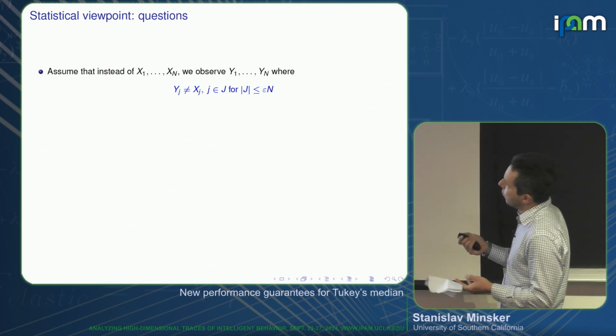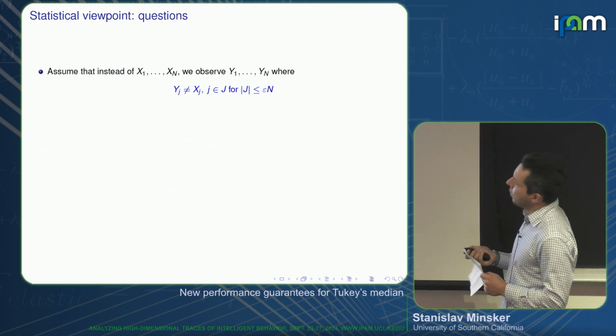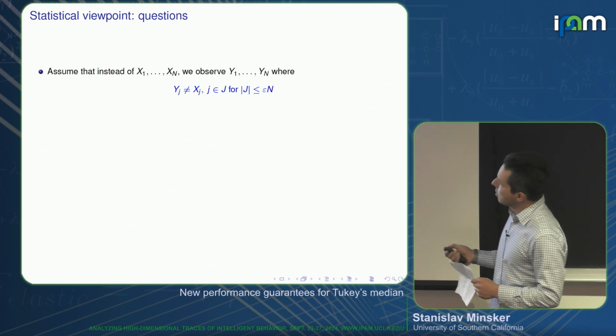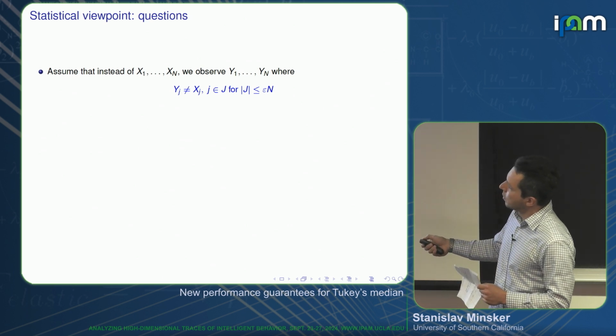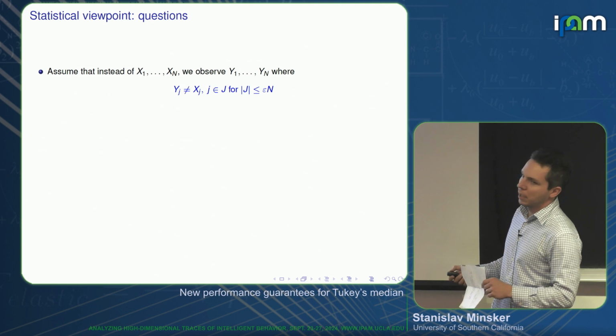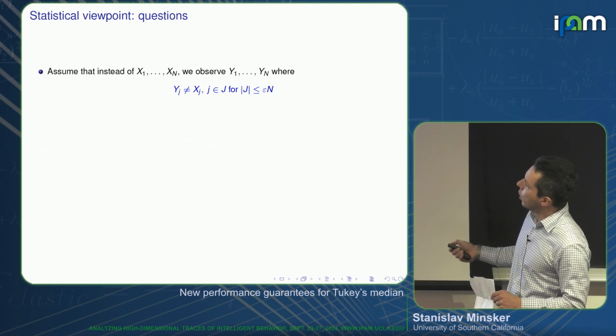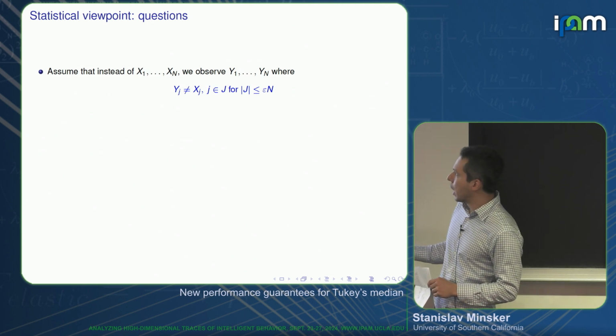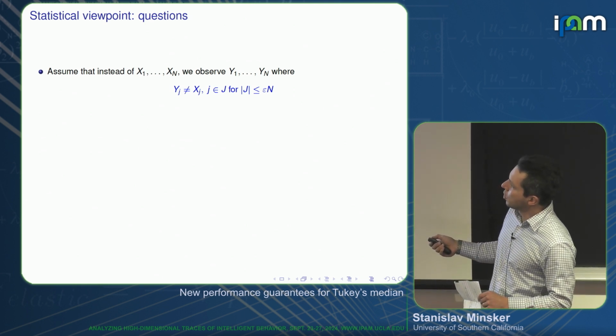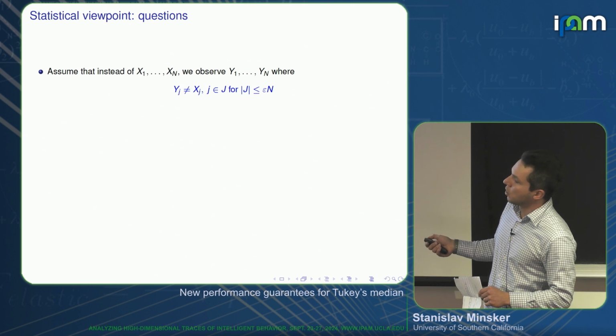Okay, now let's consider the framework of robust statistics that we started with. So let's come back to it. And now let us assume that instead of clean data that we denote x1, ..., xn, the data from the normal population, we observe a different sample that I call y1, ..., yn, where I know that for epsilon fraction of the data, y's are not equal to x's.